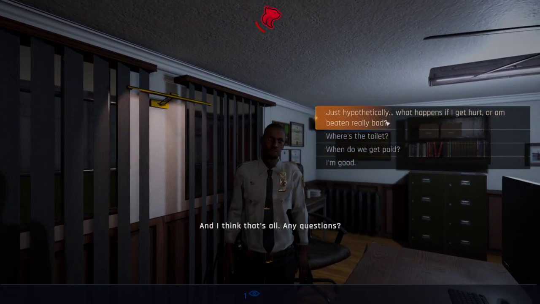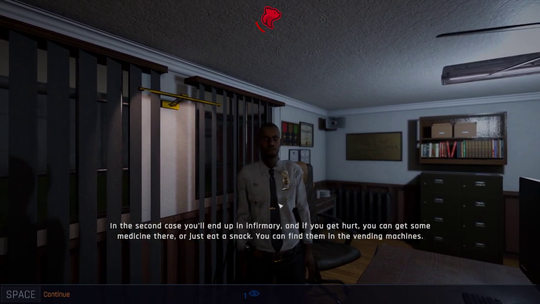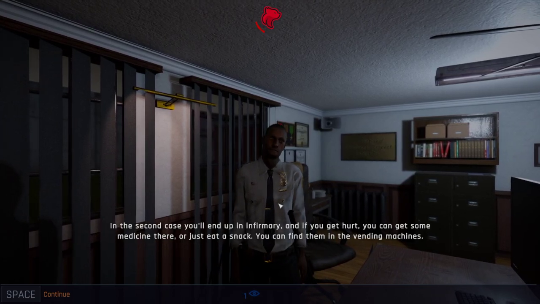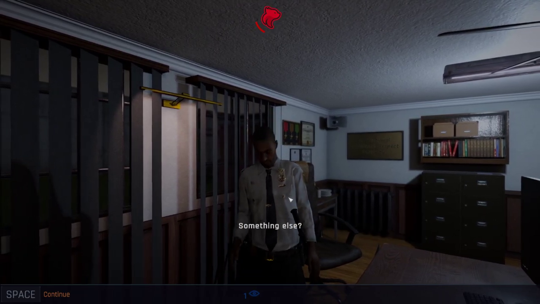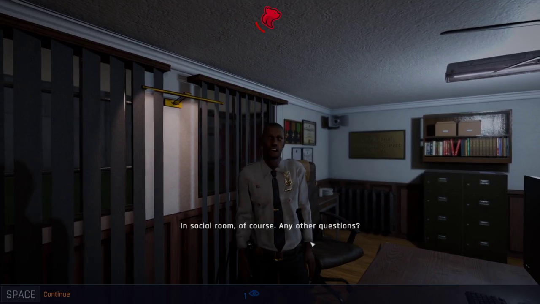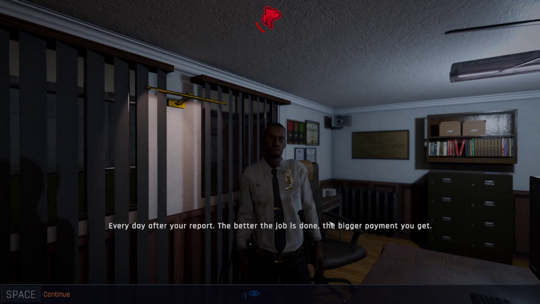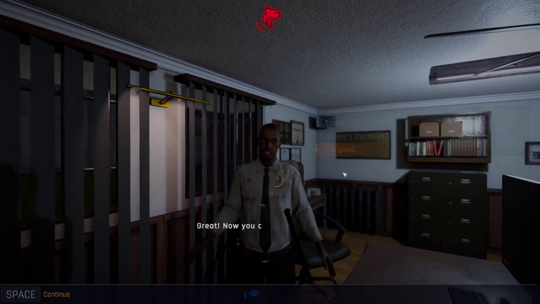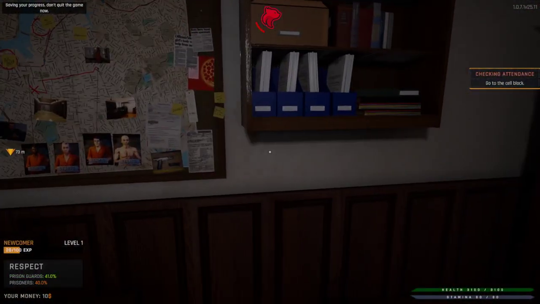What happens if I get hurt or I'm really bad? Eating really bad? Second case, you'll end up in the infirmary. If you get hurt, you can use some medicine there. Or just eat a snack. You can find it in the vending machines. Okay. Where's the toilet? Social room, of course. Any other questions? When do we get paid? All right, I think I'm good. Task complete. Nice.